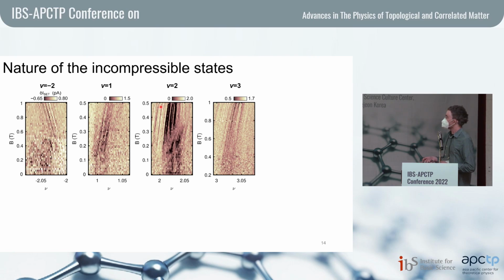But in short, we try to apply the same principle as a method for distinguishing a true incompressible ground state from a state that merely has a low density of states. These plots are, again, measurements of this quantity, something proportional to dμ/dn, as a function of magnetic field and density. What you can see here is that there are discrete lines at high magnetic field that correspond, we think, to charging up a single charge puddle near the SET.